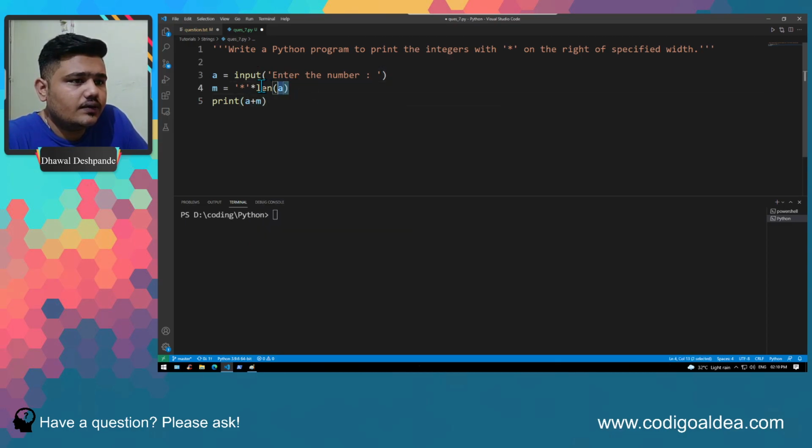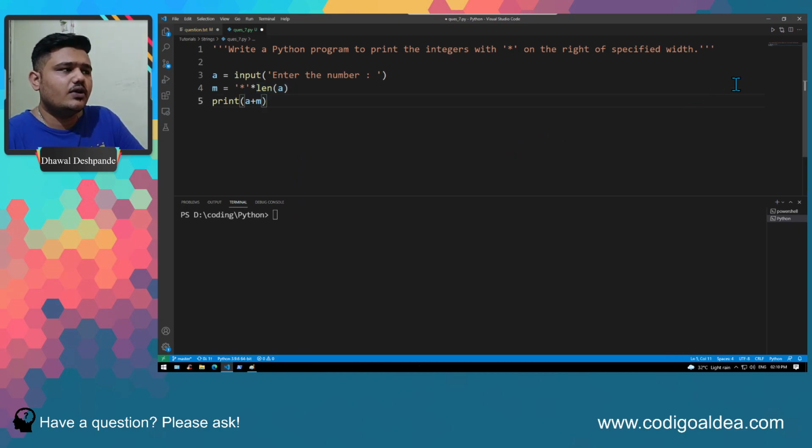Here we are using our multiplication operator, where we repeat this particular string a number of times equal to the length of our string, correct.